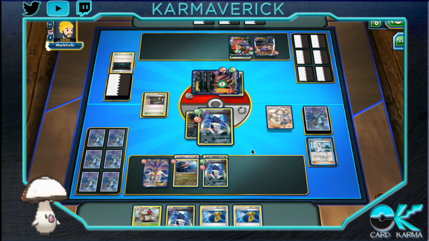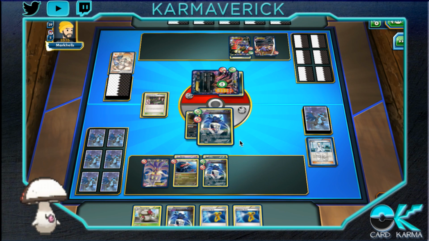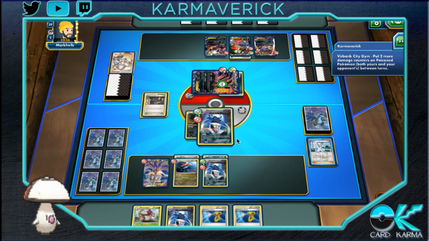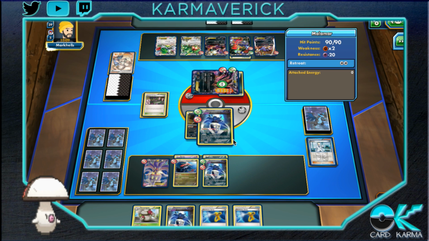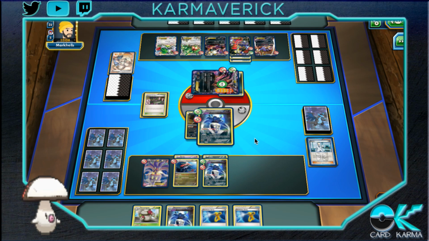See the Fan Club that he got last turn with the Skyla. Let's see what he grabs with that. A Rayquaza and a Darkrai. Very interesting. I have seen Darkrai Rayquaza decks before. See a Shaman to draw him some more cards. See another energy on the Yveltal.